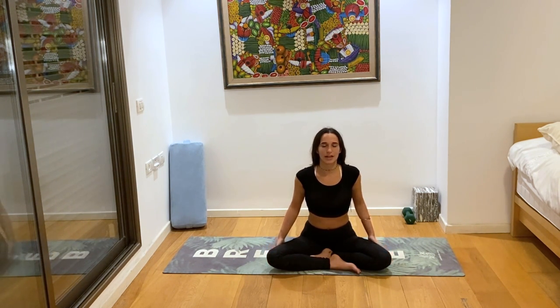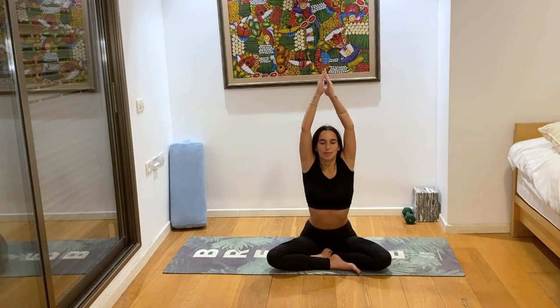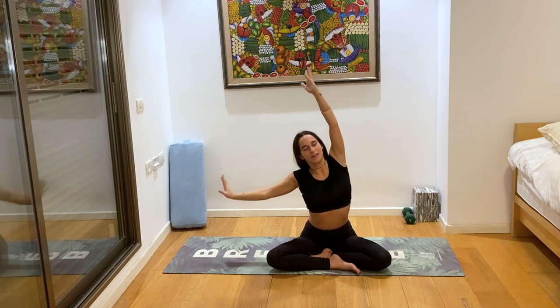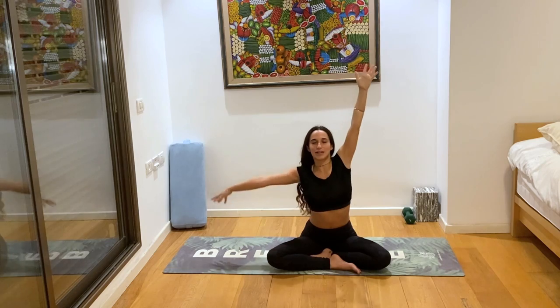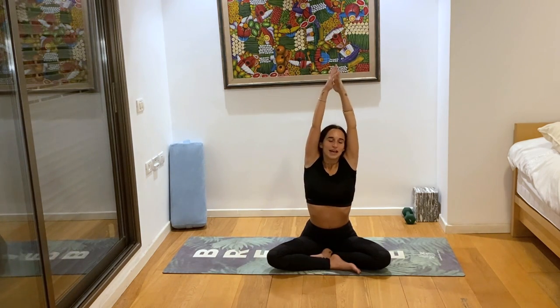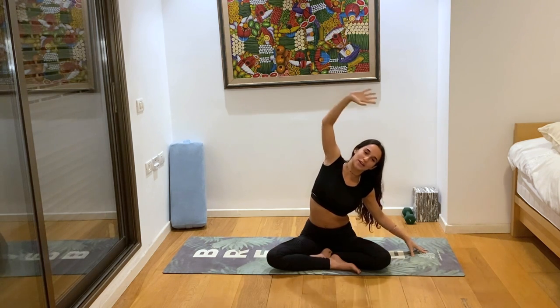And then we'll inhale, the hands come all the way up. We'll come into some side bend motions just to warm up. Exhale to the right. Inhale back to center. Exhale to the left. Just moving that energy around within our core.